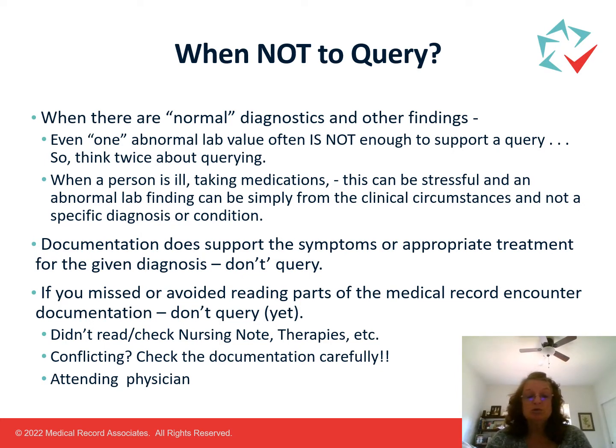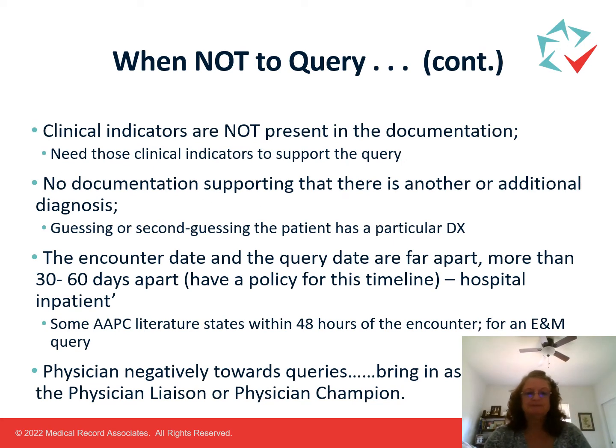So make sure you're being very careful when you're querying, that you haven't missed or avoided some part of the record. It could have been in the progress note or a therapy. And really check to see if our query is conflicting, because there may be documentation there. The attending physician needs to be looked upon as that primary source for the documentation for that stay, that the attending physician has the responsibility for that ultimate documentation.